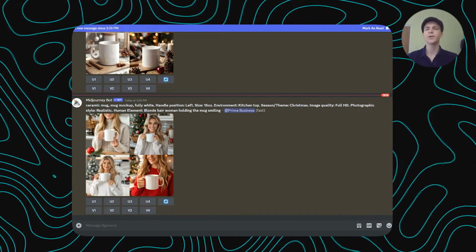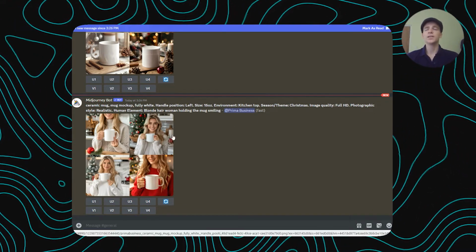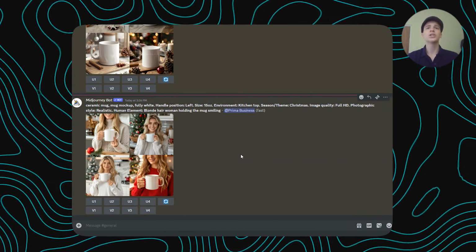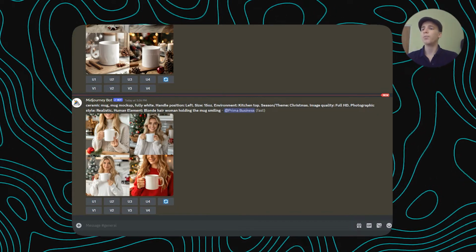All right. And as you can see, it's completely done generating. Now, of course, you can add more details. You can say to make her have like a blue sweater, for example. You can change everything up to customize it. Now let's go to the bonus part.